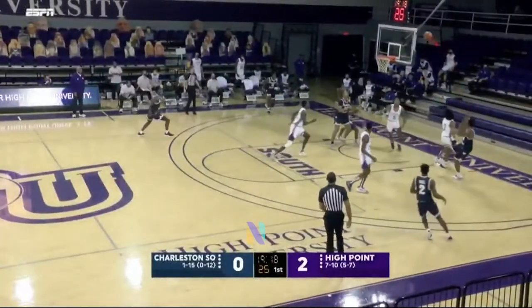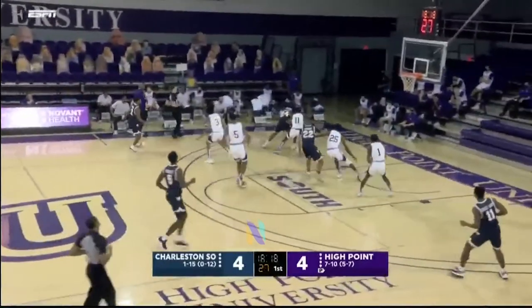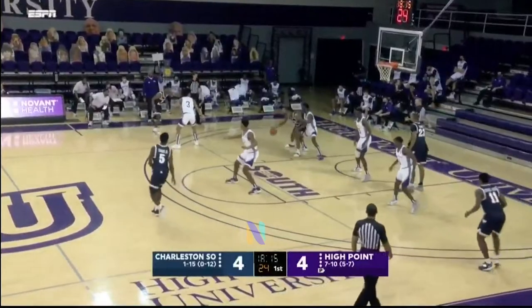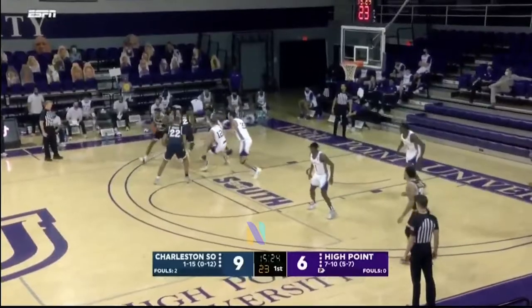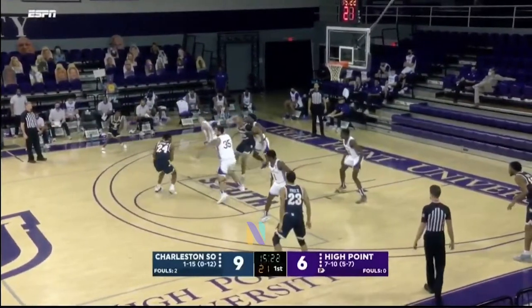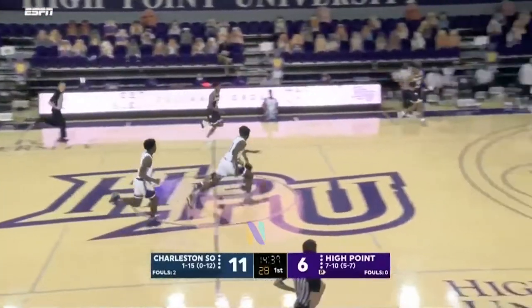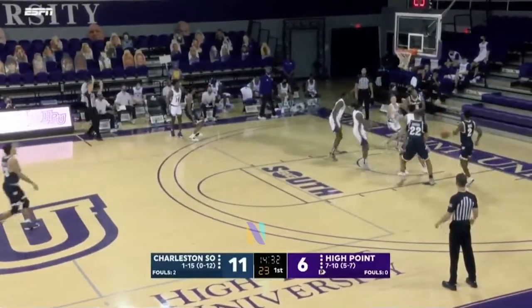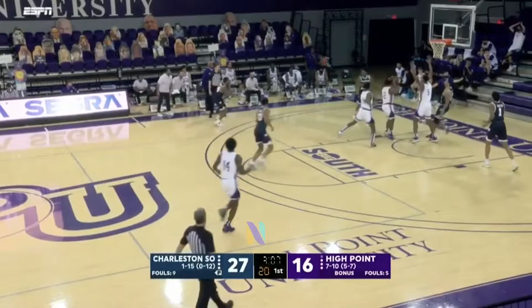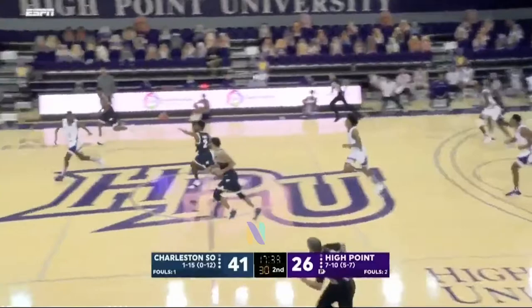Active start defensively for High Point — Randleman, Nelmore, arms going everywhere. Here's Fleming with a quick two underneath, kicked away. Fleming again — from the other block earlier. Fleming buries it from mid. That might go down as a block for Flandres Fleming, the defensive player of the year in the conference a year ago. Here he is from three — nothing but the bottom. Second chance for Price, not there — gets his own rebound. Fleming for three and it's in.